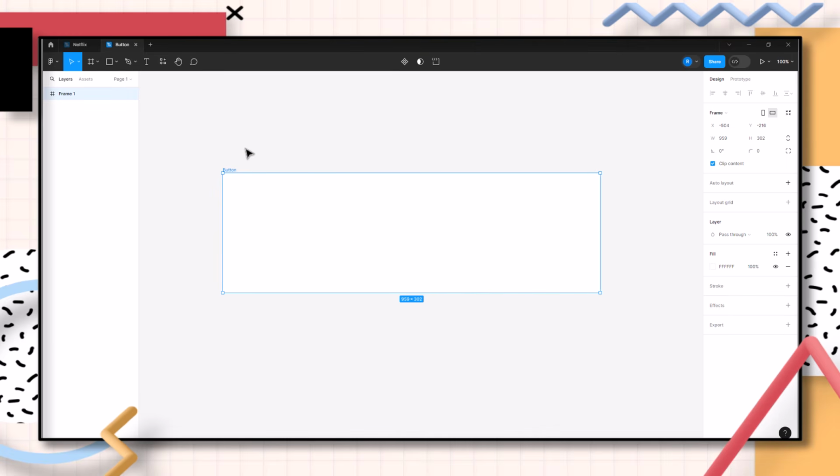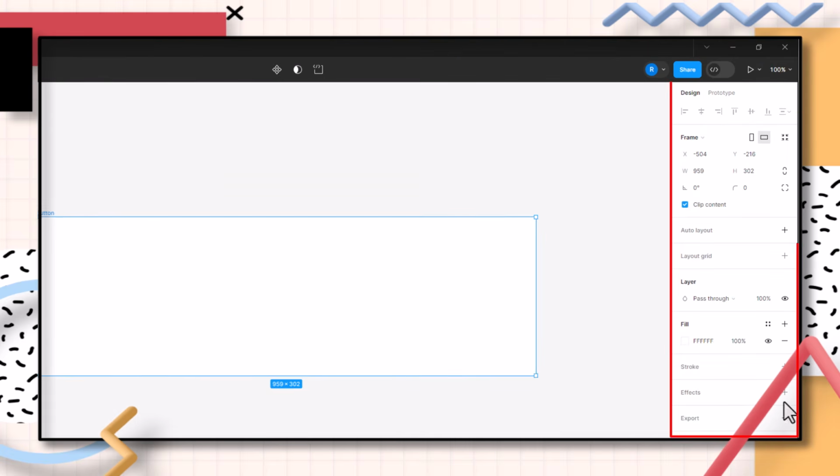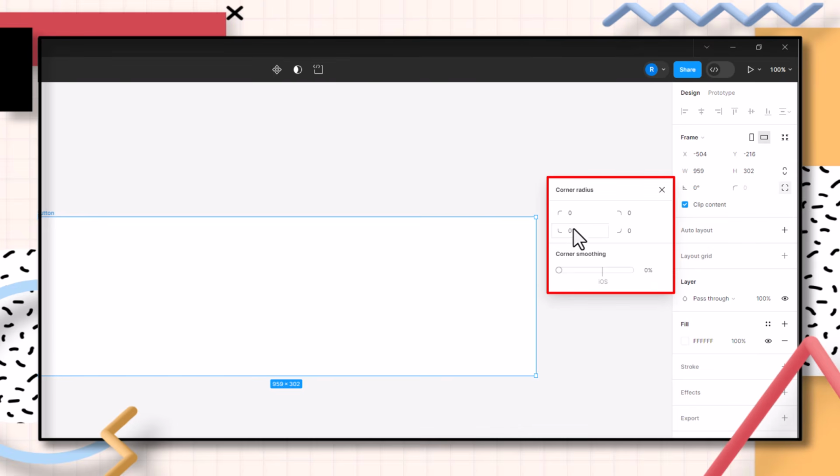Whenever I'm done, on the right, it created a complete menu for you. You can pick different editing tools, but for now we are going to give it rounded corners. This is my corner radius. I can do them all at the same time, or I can do independent corners, which means I can give my top left corner a different radius than my top right corner.